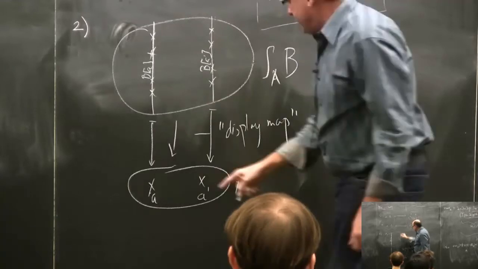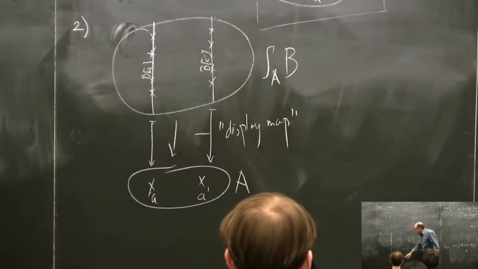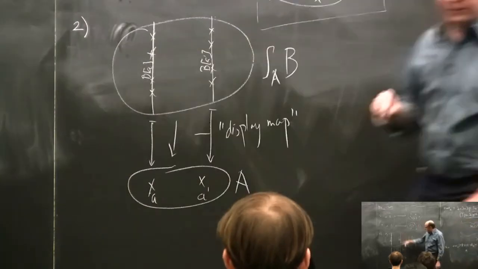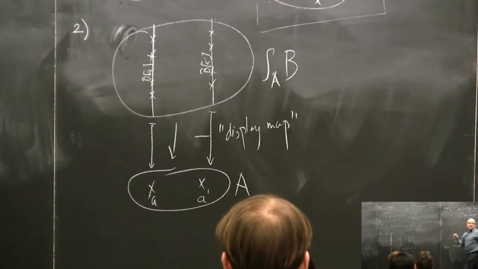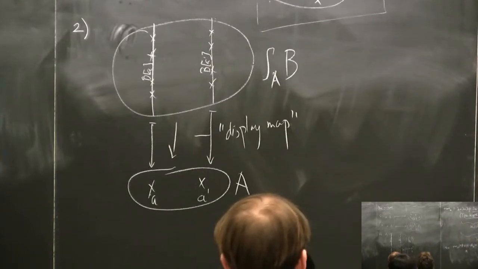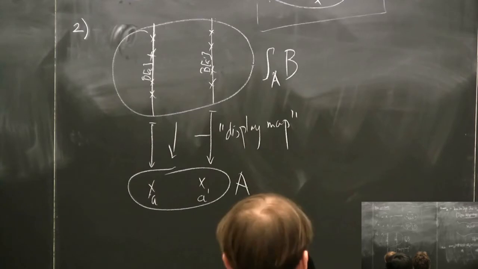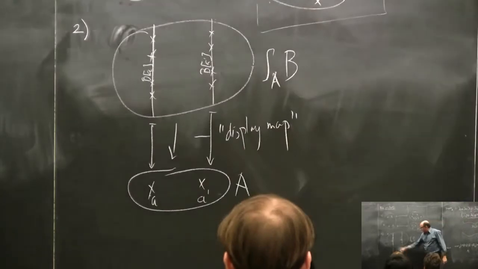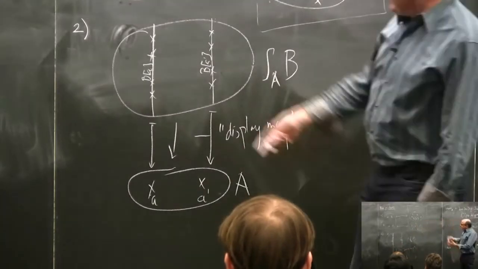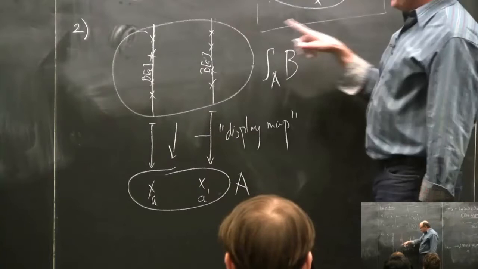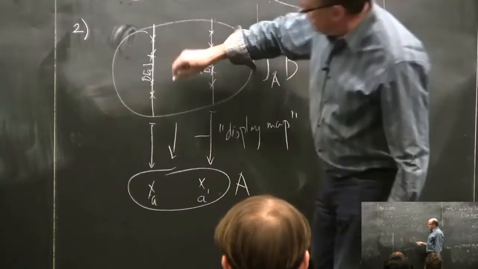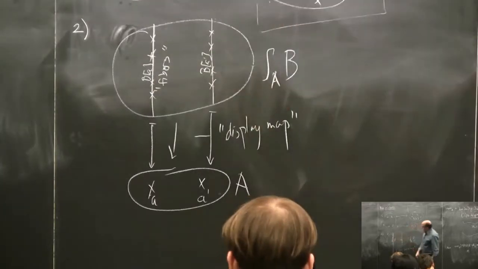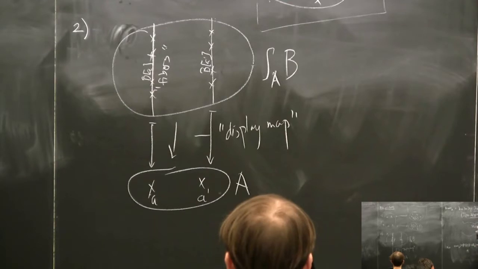And we put them in line like that. And then we say, okay, all you guys are homeroom 2. Okay, and so we write it down. We tell you what your homeroom is. So this is everybody in that homeroom, and this is everybody in that homeroom. And we line them all up. Okay, that's what we're doing. And that's called the display map. The display map is telling you, for every single student, what their homeroom is. Okay, so that's what's happening here. And that way, we've quite literally sliced up the total space into all the pieces. And these individual things are called the fibers. Okay, that's the terminology.